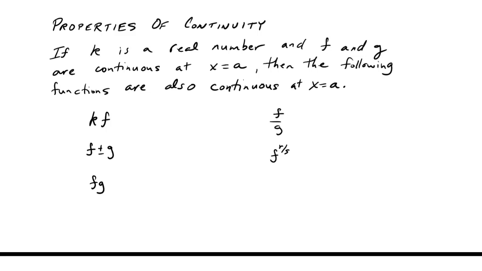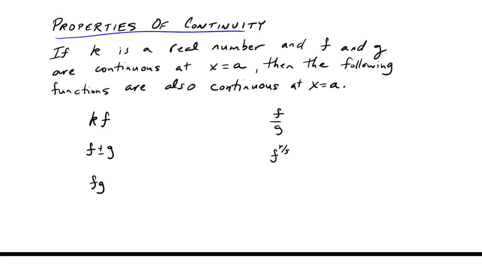All right, so we know about continuity of a function at a point and then at an interval. We know what to look for in discontinuities. What about some further properties? Or in other words, if we combine two functions or multiply a function by a number, when do we still have continuity?